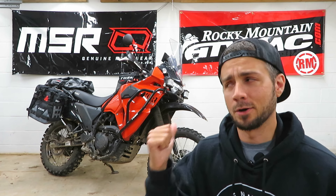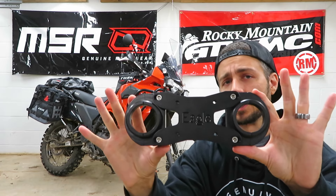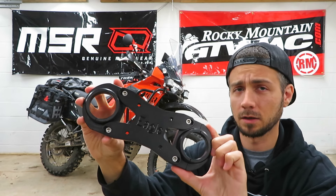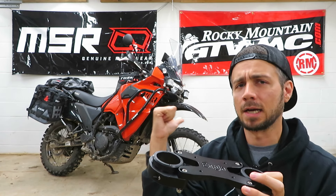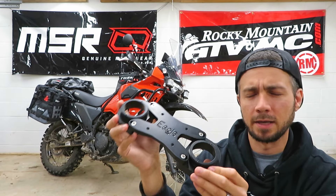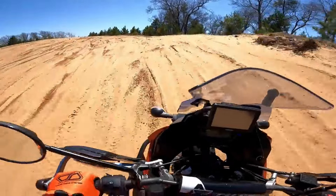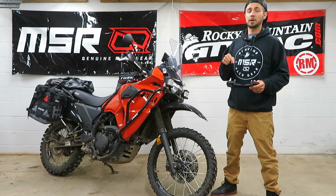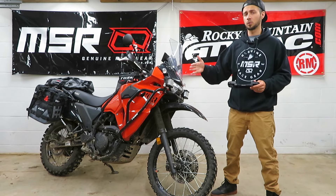I could just stick a different set of tires on here, and I do actually have a different tire I'm eventually going to try on the front. But before I swap it out, I wanted to try one of these Eagle Mike fork braces. I've heard about these for years, even back when I had my Gen 2 KLR 650. Essentially what this is going to do is connect the big long fork tubes to each other and not allow as much free play, hopefully getting rid of the wild handling characteristics on the highway. I've also heard it can drastically improve off-road handling and the wild behavior a big heavy bike like this can get in the sand. So today I'm going to throw this on the bike, then take it out and do a wide range of experiments from highway riding to off-road riding.